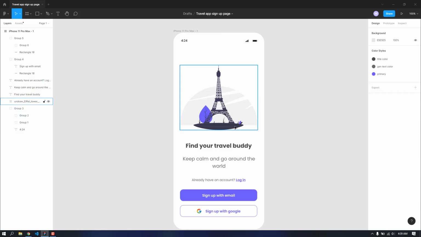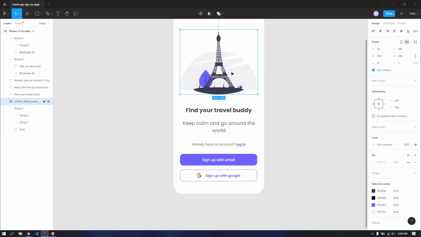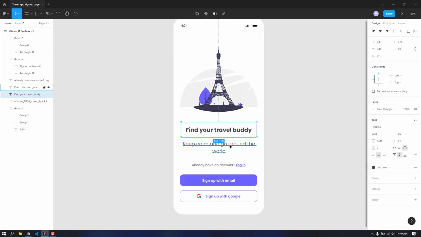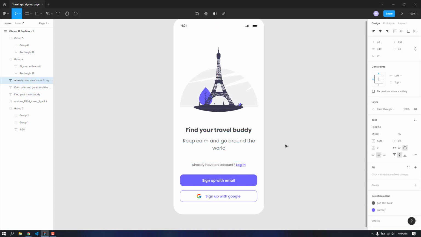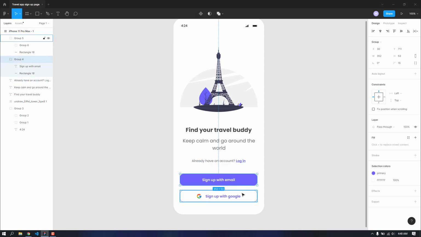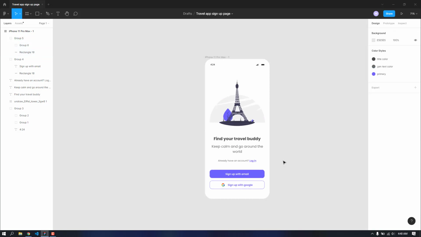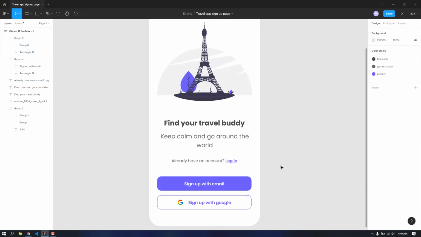Okay, everything is fine. Okay, I think we are done with this page, and it actually looks fine.